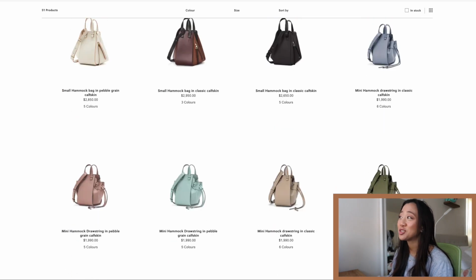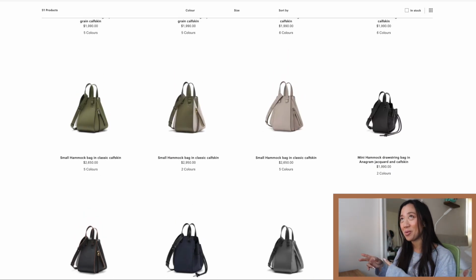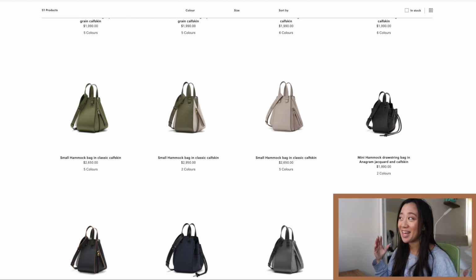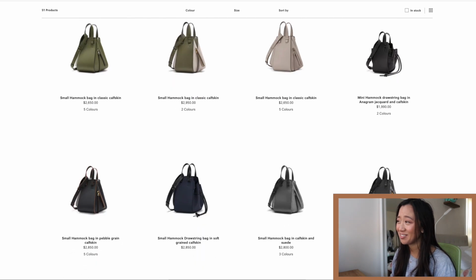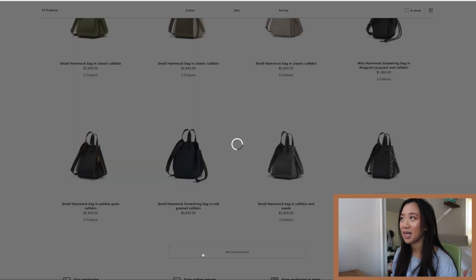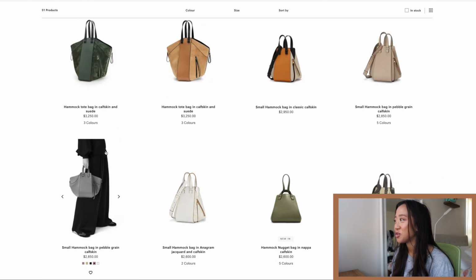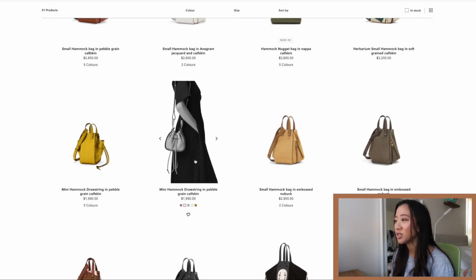But the mini hammocks are so cute, like so cute. I definitely want to add one eventually. So if I had to pick an order, I already have the mini puzzle bag, I want to get the small hammock, and then either an Amazona or a mini hammock right after. But I do think it's kind of counterproductive to get the big one and then a mini hammock right after, but you never know. So yeah, it's so freaking cute. They have so many different kinds and color combinations. This corally one is really cute too.